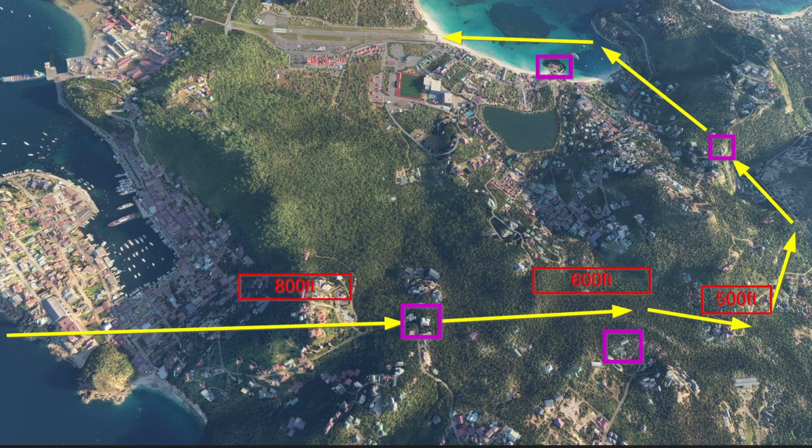So we're going to be coming in here from the west. We're going to be coming in at 800 feet. We're going to be following this road. We're going to be using this road as a guide up to a white house on the top of the hill, at which point we'll be passing that hill at 800 feet. As we come around that hill or past that hill, then we can start descending down to 600 feet. At 600 feet, we should be perfectly level with a house with a gray roof.